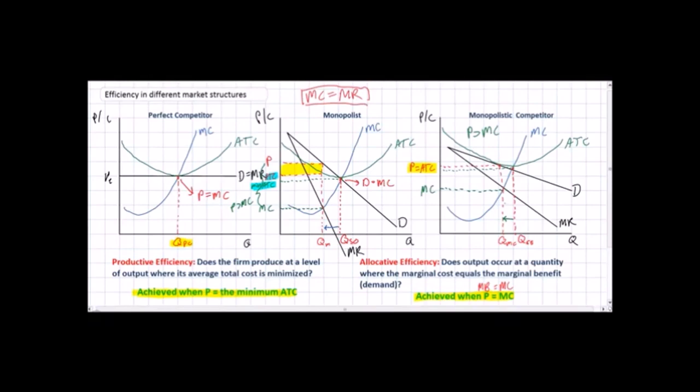In addition, only in perfect competition will firms be required to produce at their lowest average total cost in order just to break even. If firms have any price-making power whatsoever, as in the case of monopolists and monopolistic competitors, they will choose to produce less than the socially optimal quantity in order to maximize their own profits. In the process, these firms are not required to produce at their minimum average total cost, indicating that imperfectly competitive markets are both allocatively and productively inefficient.